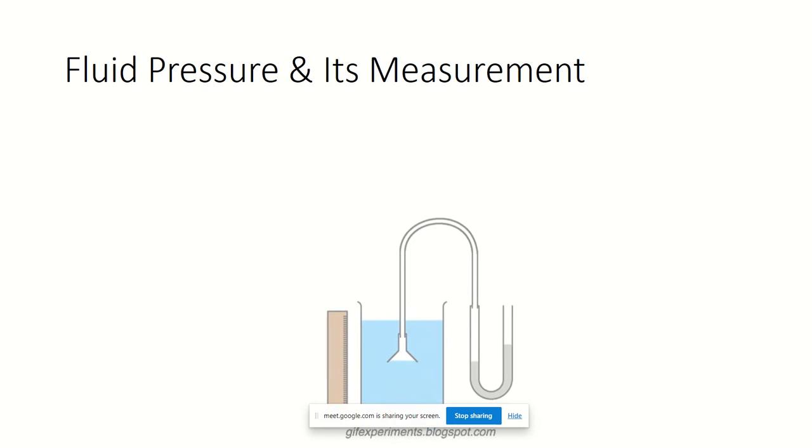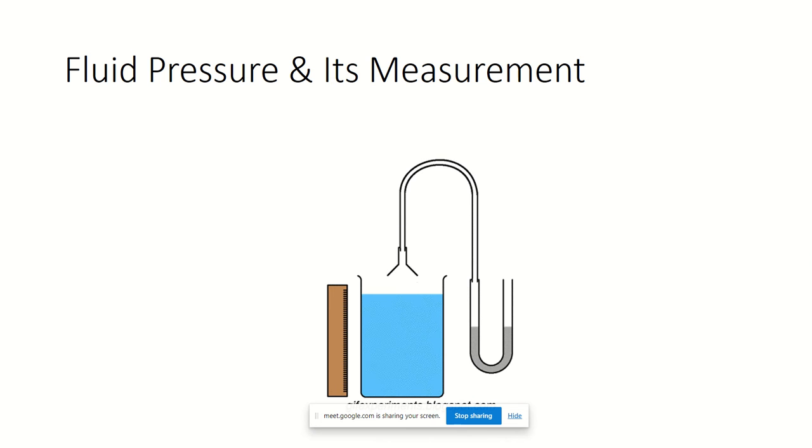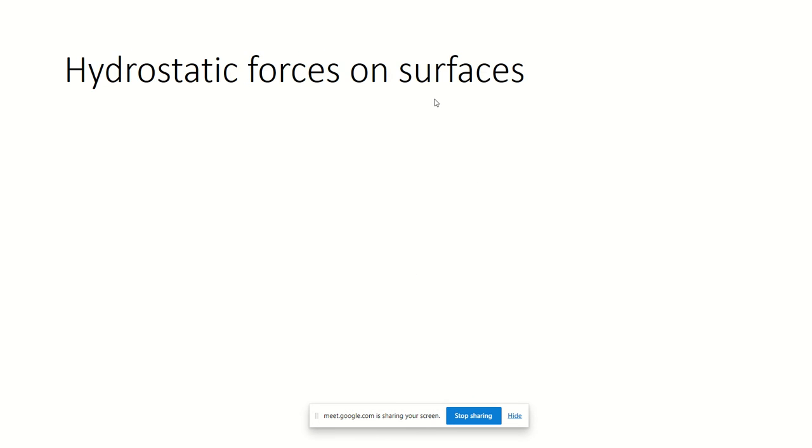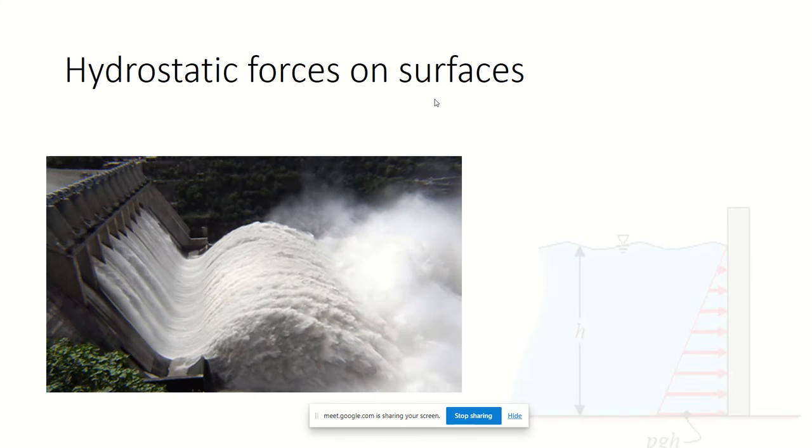My second module is all about fluid statics. As I said, fluid mechanics has a classification: fluid statics, fluid kinematics, and fluid dynamics. So this is the first module of fluid statics, where we are measuring the fluid and its measurement. In the second module of fluid statics, we'll have hydrostatic forces.